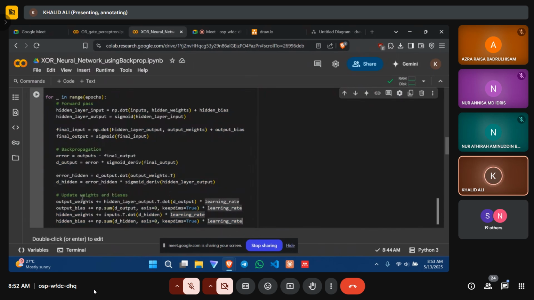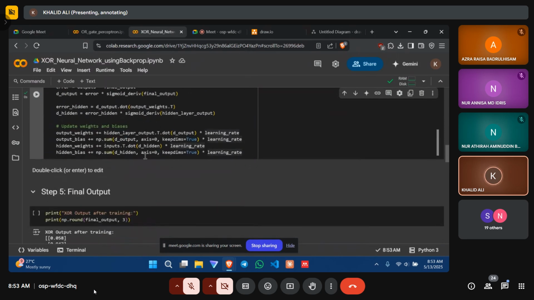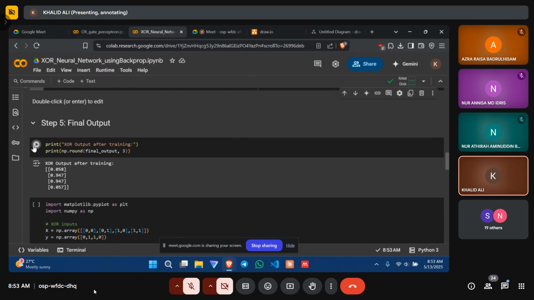So this is how we update the weights and biases. Let's train the perceptron for only one epoch and see what happens. Let's see what the output is. As you can see, the output is coming out to be 0.86, 0.878, 0.88, 0.891.